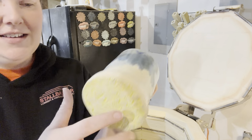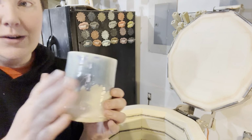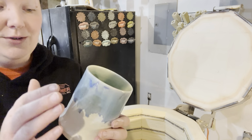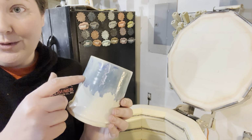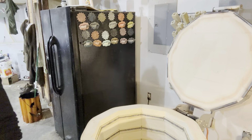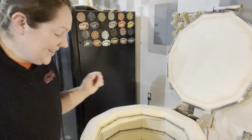It does have these, so I really want to put some sunflowers and bees and things like that on it. I really hope refiring it to 015 isn't going to ruin this. We will see, it's all testers, right?